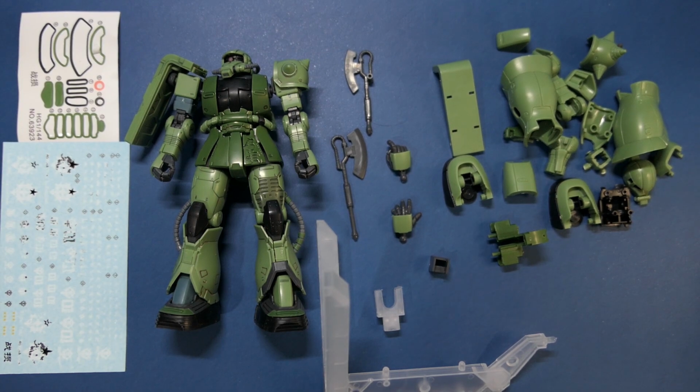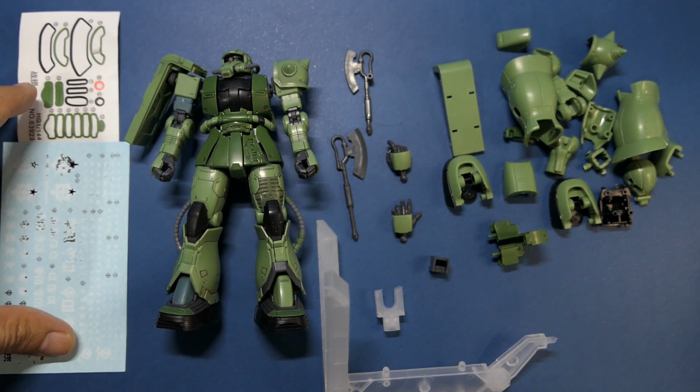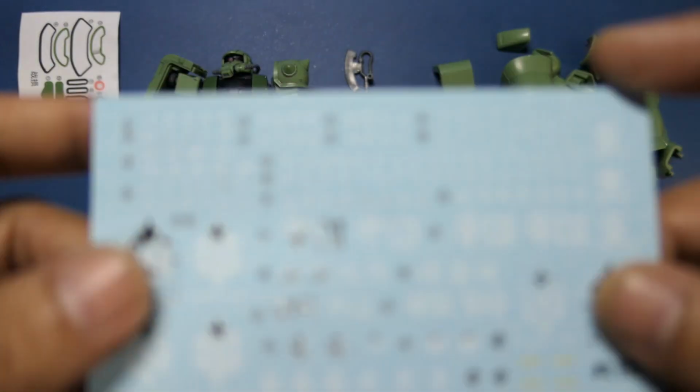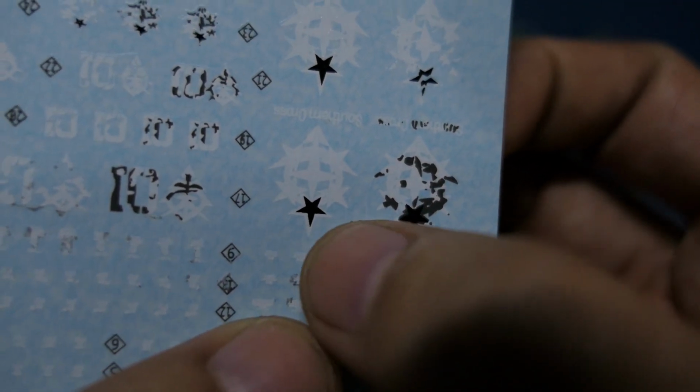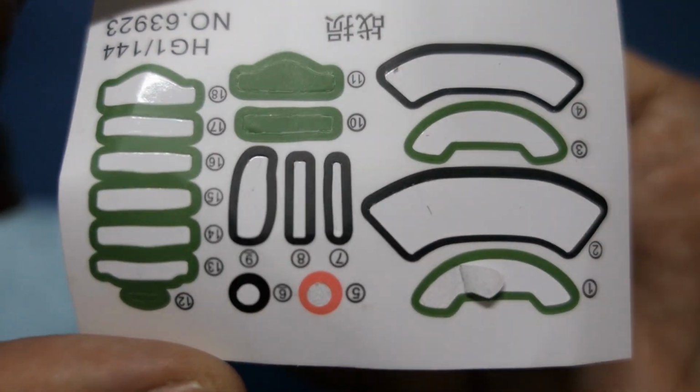After assembly, this is what we get. Looks a lot, right? But don't be deceived, there's something about this kit that I don't like. Up first, we got the water slide decals. This is pretty good, and you get two versions of the decals, battle damage and regular. Up next, we got stickers. I've already applied most of it.